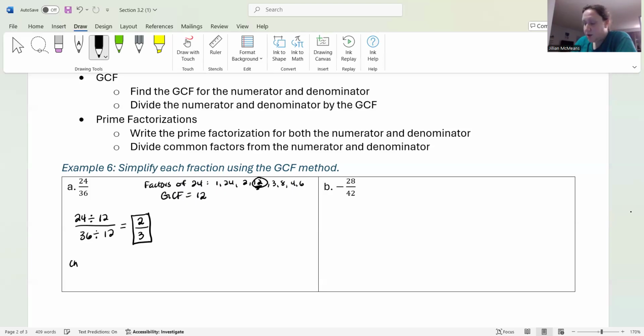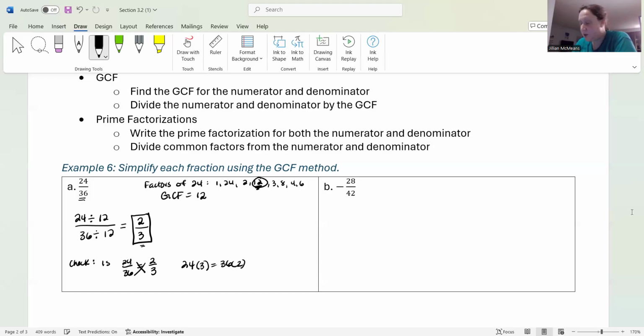And you can always check your work. That's the really, really cool thing here. Anytime in math, if you have a trick to check your answer, that's always a cool thing, right? So we can check by seeing if the initial fraction is equivalent to the reduced fraction. So we would check by saying, is 24 over 36 equal to 2/3? Okay, so we cross multiply. We want to know, does 24 times 3 equal 36 times 2?